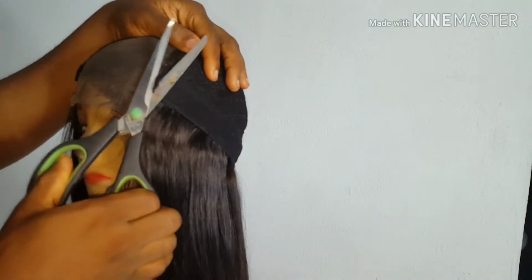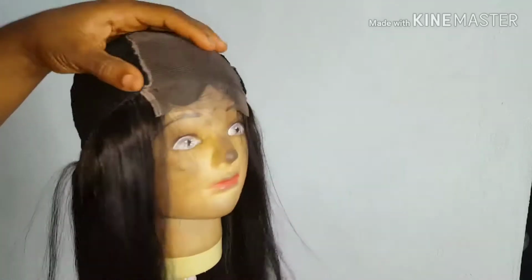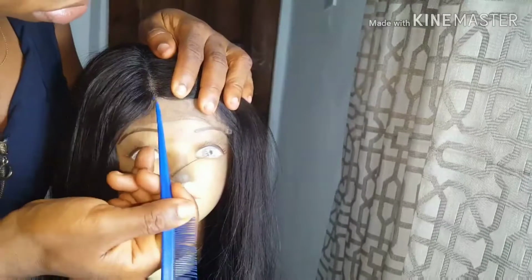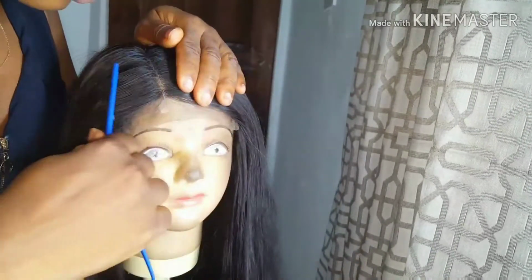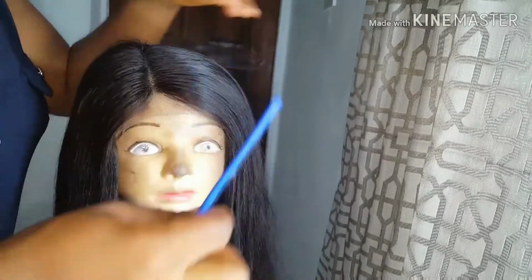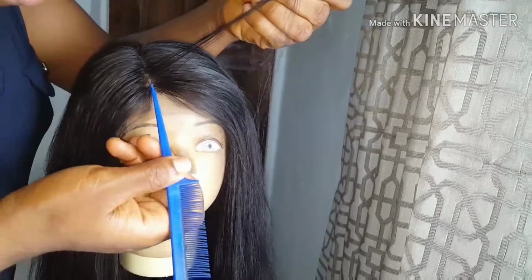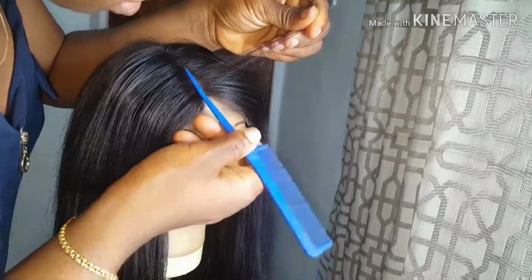So after I'm done cutting that, I'm going to move over to styling the wig. So I'm just trying to create the part. The closure which I use is a free part, so I'm trying to create the part on the closure. So watch how I do it. I'm going to be using this tooth comb. I don't even know whether they call it the long tooth comb or something. I've forgotten the name of the comb.